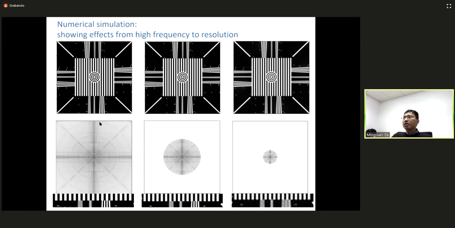If we have another aperture that clips away the signal from outside and leaves just the center part, we can see the reconstructed image is a little bit blurred. If you look at the lower part, the three lines get merged together compared to the raw image. And if we remove more and more information from the high angle scatterings, it gets even more blurred. This demonstrates that small objects scatter to high angles, because in Fourier space the center is zero angle, and away from the center means scattering to higher angles.